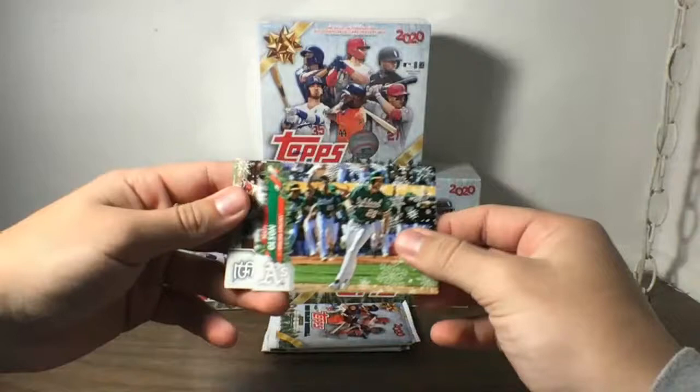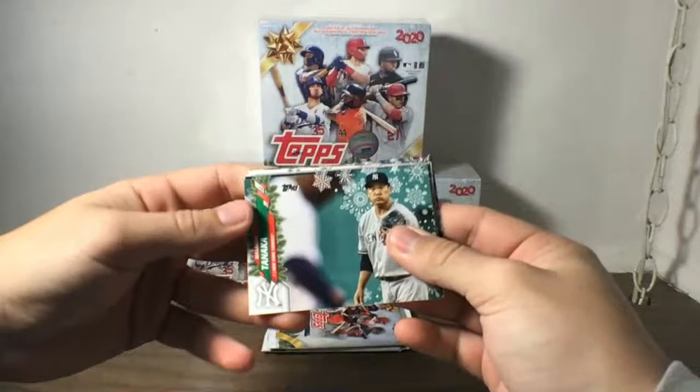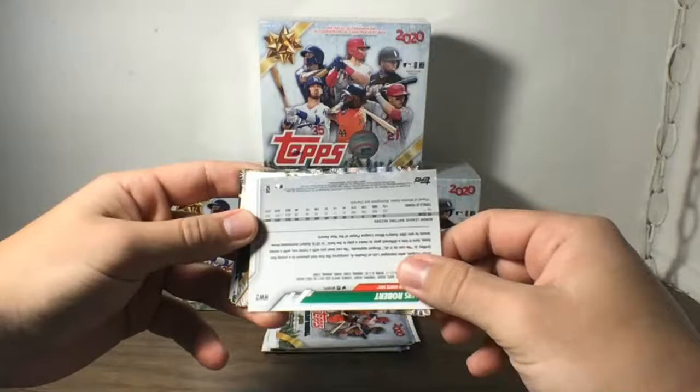Matt Olson, Paul DeJong, Masahiro Tanaka, Ronnie Rodriguez. We have a short print, Lewis Robert, code 71.